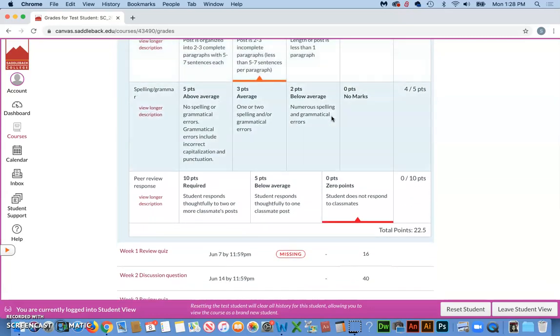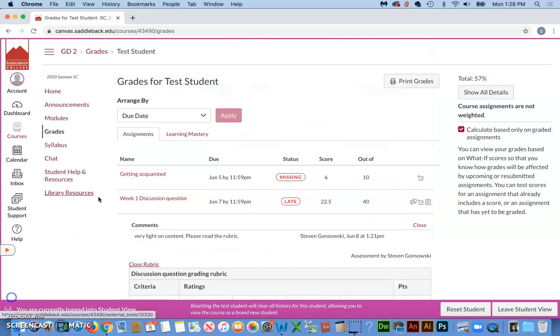Probably the ones that were missed the most were people giving a generic peer review response, or only responding to, say, one student instead of both. And like I mentioned last week, I start out grading these a little bit easier, and then I get a little bit harder as the semester goes on. Mainly the thing that I was a little more lenient on this week was people not making their responses sound like they were definitely informed from the textbook.